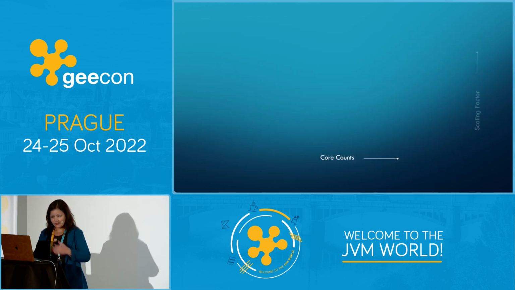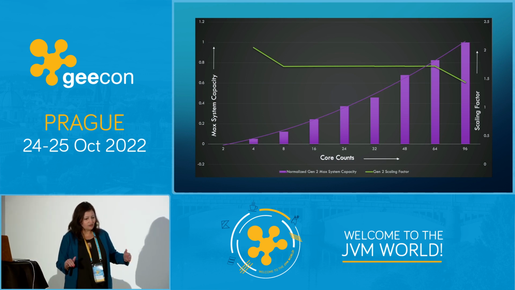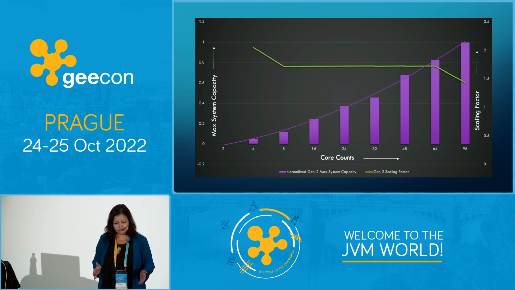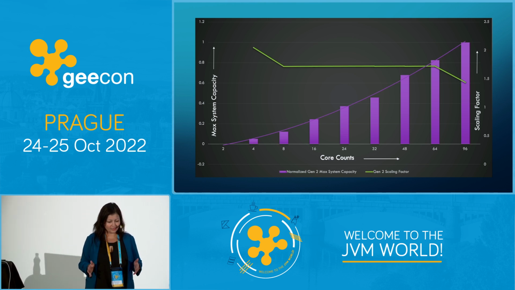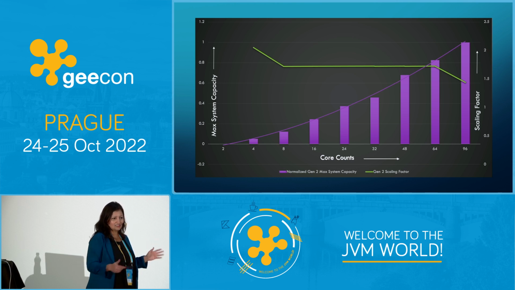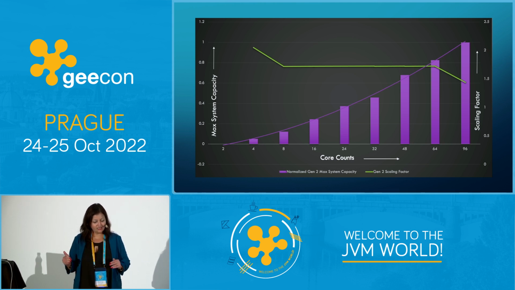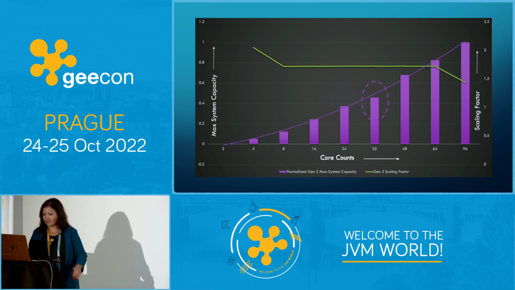Now with that, let's look at this graph here. What you see here is incremental cores, physical processing cores, from 2 to 96. And what you also see is this nonlinear curve in purple, right? That nonlinear curve is showing how you're scaling with respect to the capacity. So that's showing your capacity at each node. What you see with respect to the scaling factor in green is basically a flat profile, right? So let's highlight a few things.